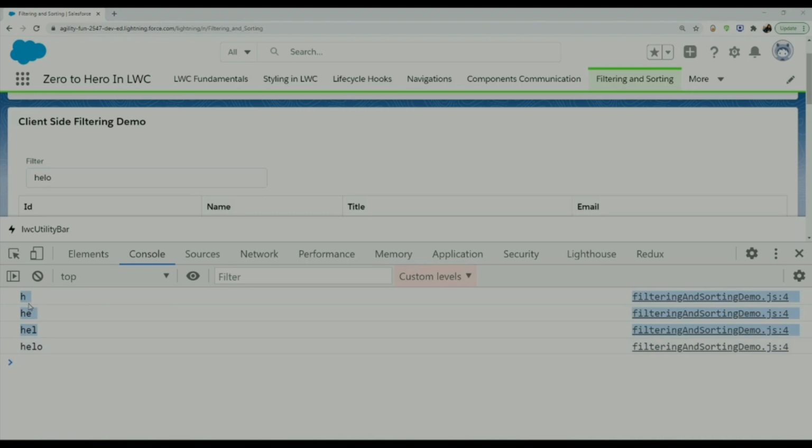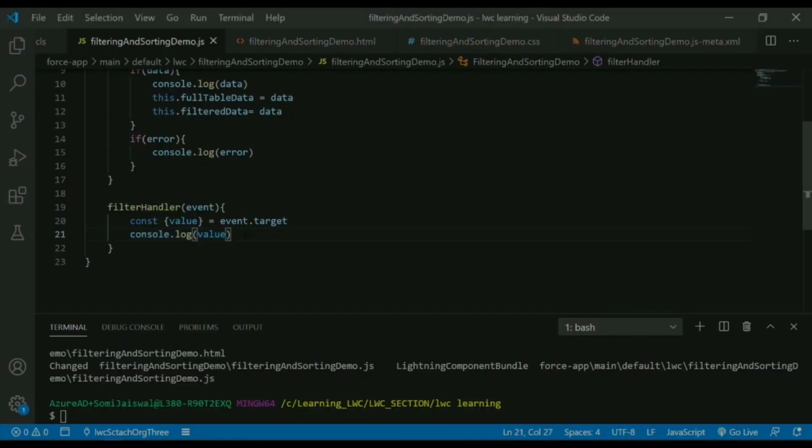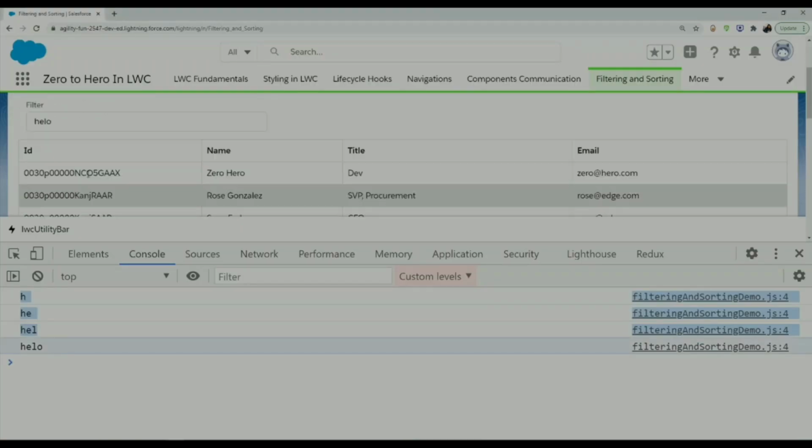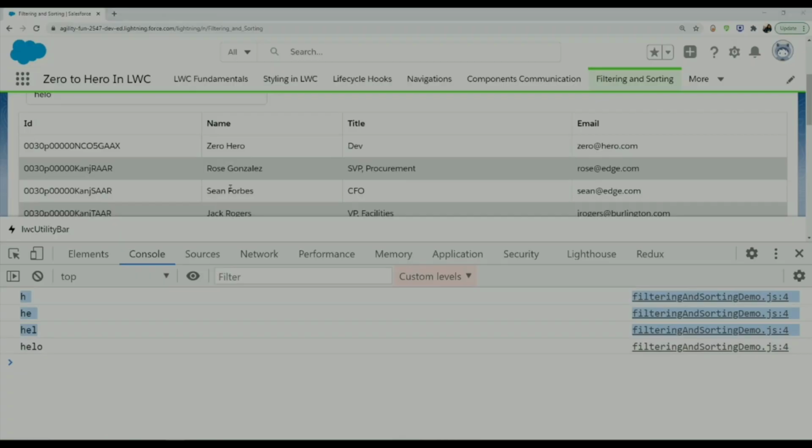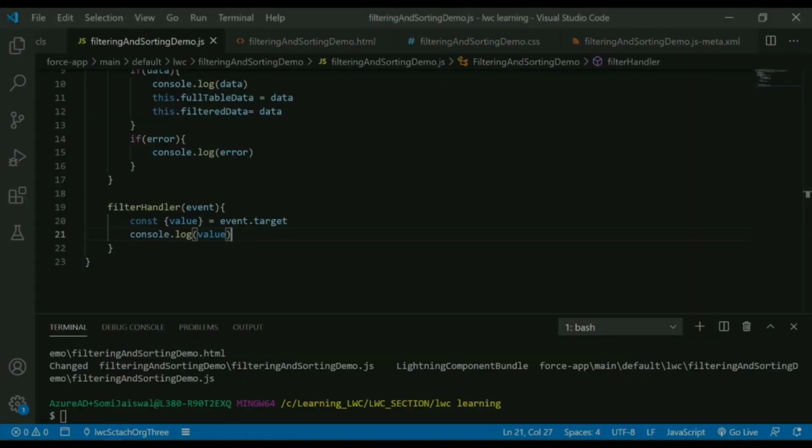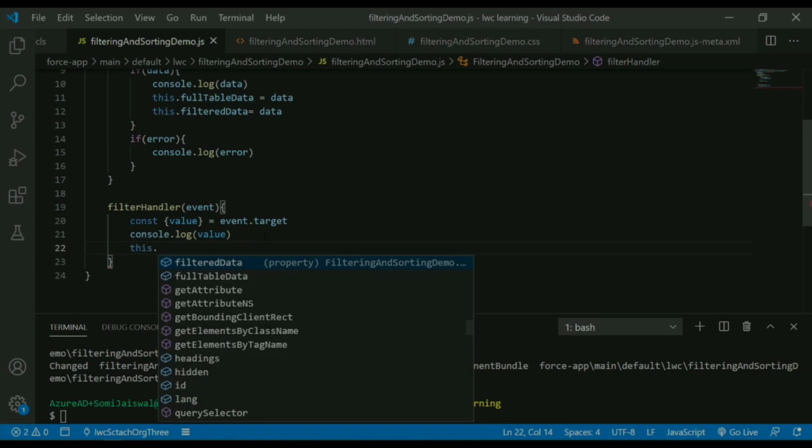Our input field is working fine, our typing is working fine, it's printing the value, that is also fine. So now what we want is whenever the user types something here, it will filter the rows based on that. And to do that, first we always filter the data based on the full table data.